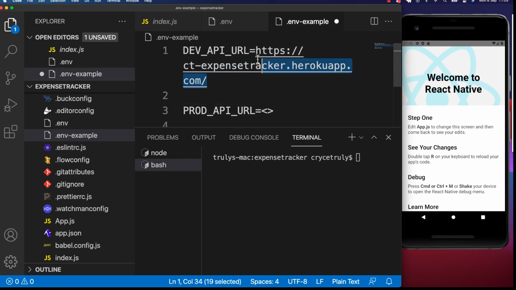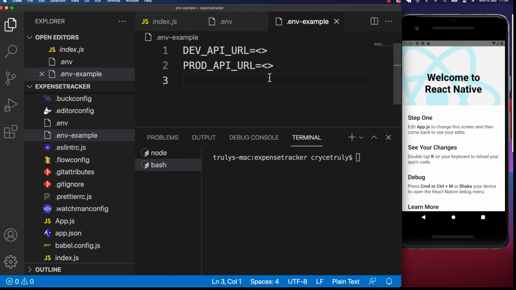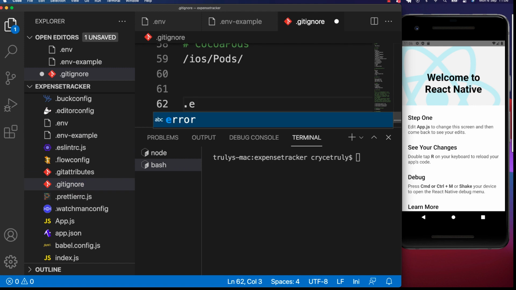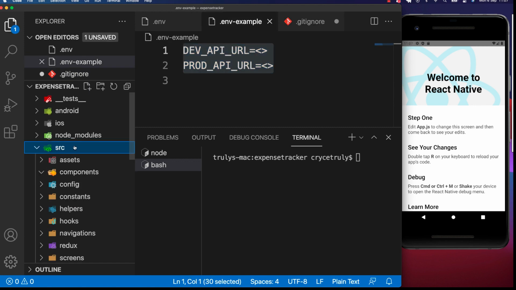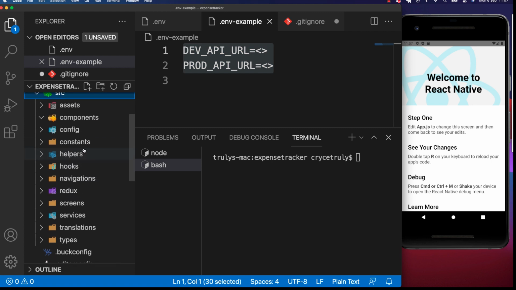What this means is once we push this code to version control, if someone wants to check out our project, they can use this file to know what they will put in their .env file. Because at this point, we want to go in .gitignore and make sure we ignore .env. And also, we're going to be using a module that's going to enable us to have a specific production file. When we are going to deploy, we'll have a file that will contain only production-specific environment variables. We're going to be adding that as we go, but let's also add it here. It's going to be .env.production. Okay. So that's going to be our project structure. I'm sure we're going to have to adjust it a bit, but this is good to start with.